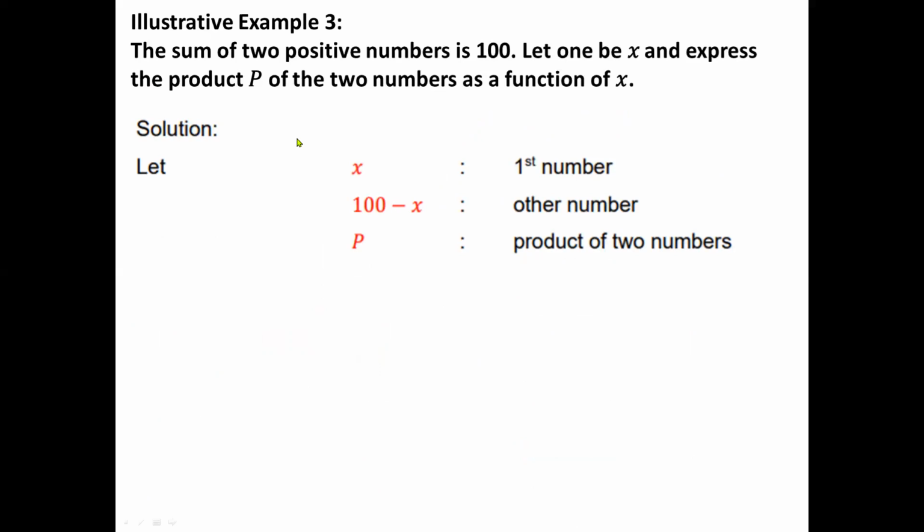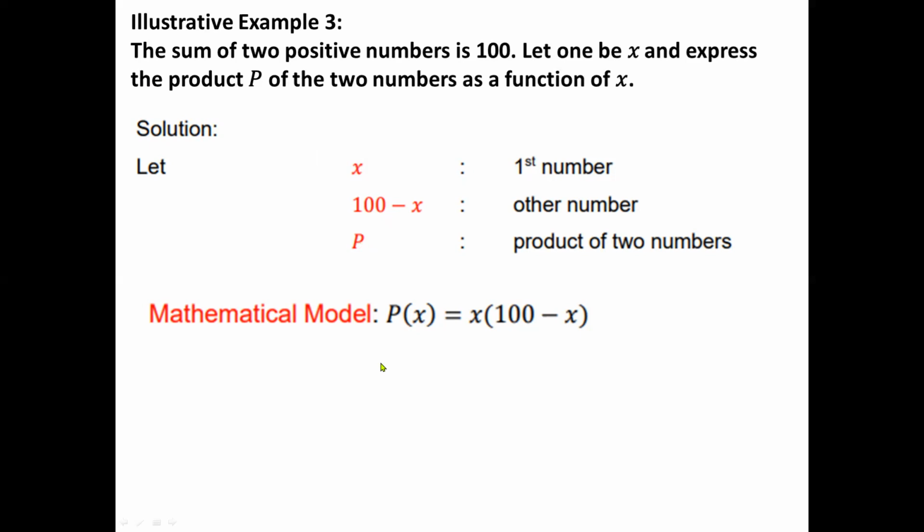Now if x is the first number and the other number is 100 minus x, definitely their sum is 100. But it was also mentioned here, we have to express the product p of the two numbers as a function of x. And how is that? So we will use p as the product of two numbers. So kapag binag-multiply ko daw yung dalawang number na yan, ang x at ang 100 minus x, ang sagot is p. And ito yan. So p of x now is equal to x times 100 minus x. So yan ang ating mathematical model na na-create. Kasi nga ang product daw ng dalawa equal sa product ng dalawang numbers. So that is our p of x function.